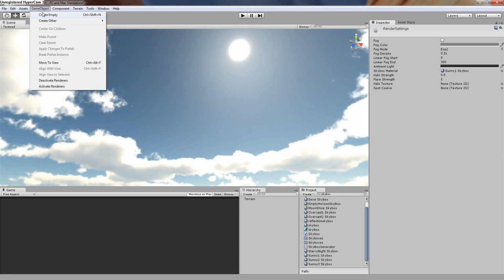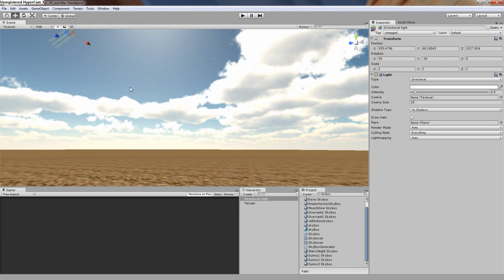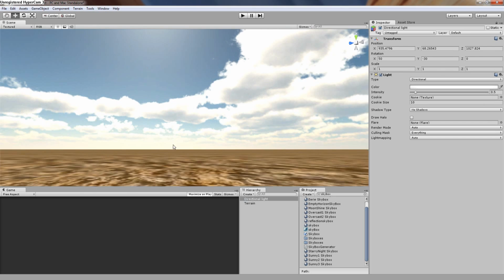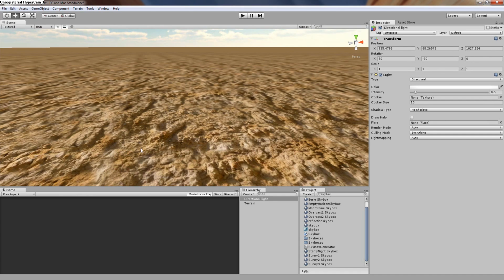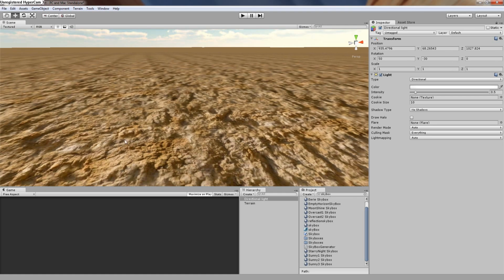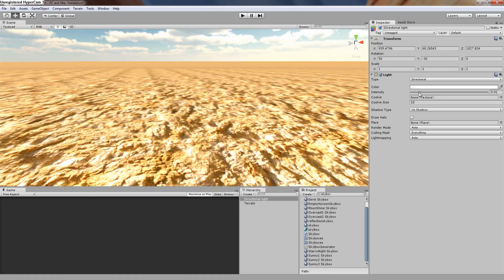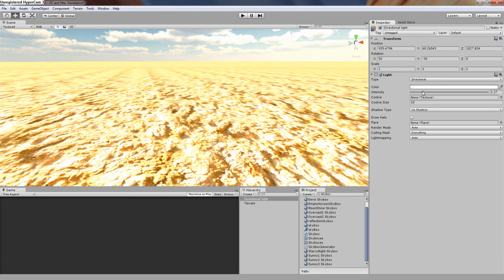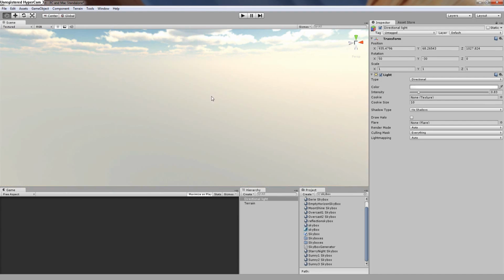The way to change the sun is, first of all, add a directional light if you want to make the sun more realistic. But first of all, if you want to add global warming to your game, like if you want to make a game like, let's say, Rage, it's a PC game, then you just change the intensity to make it more global warming type. I would prefer it about, let's say, boom. No, that's too much. I would prefer it about, let's say, 0.83, about this type.